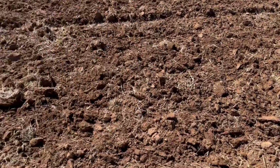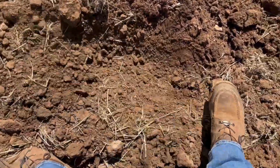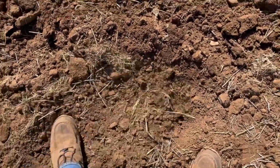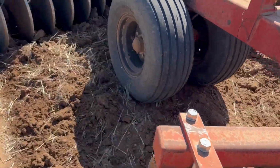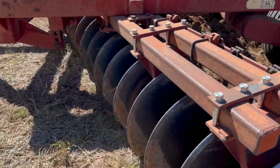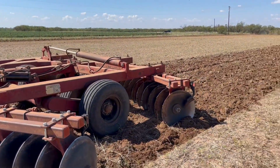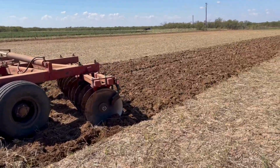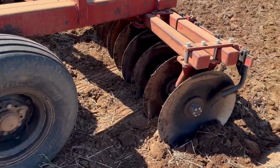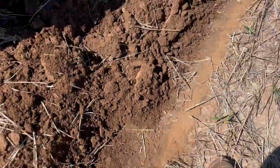And what a difference not being in packed ground makes. It's plowing really nice. Thought I was going to have to adjust the depth, but I think it's doing a pretty good job. I'm no expert. I just do this for a living, but we don't plow very often, and I've not plowed often in my life, but I think this is gonna work. We'll see. I'm afraid if I go another notch deeper, I'll be too deep. I don't know.